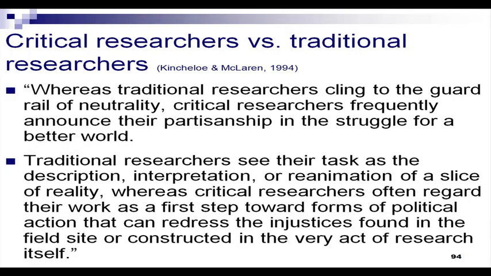Critical researchers say we are going to question the assumptions in order to facilitate the creation of structures that will eventually benefit the world that they are occurring in. Traditional researchers see their task as description, interpretation or reanimation of a slice of reality, whereas critical researchers often regard their work as a first step towards the forms of political action that can redress the injustices found in the field site or constructed in the very act of research itself.